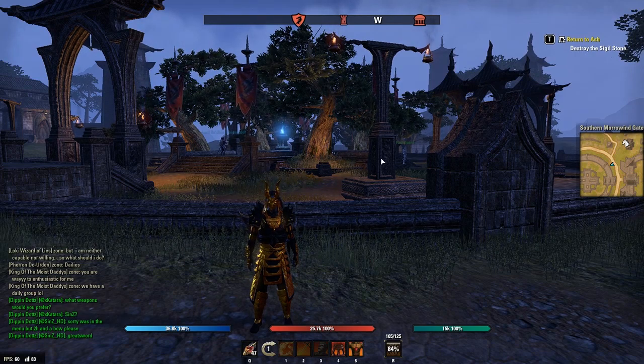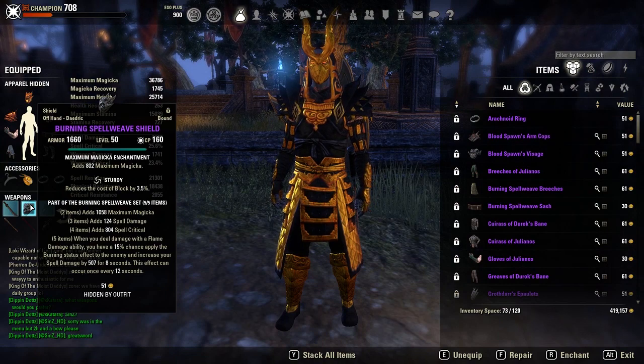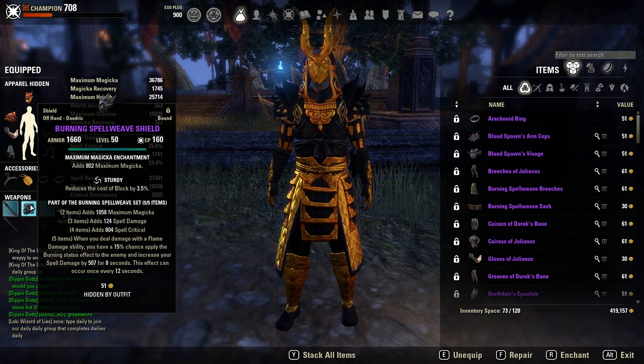Now, in terms of alternate sets, if you don't want to farm, because I know people always ask me, Dottz Gaming, I don't want to farm Burning Spell Weave. Do you have any alternate sets that you'd recommend? You could obviously run something like Julianos. It's another option, even though the spell damage will not carry to your back bar.